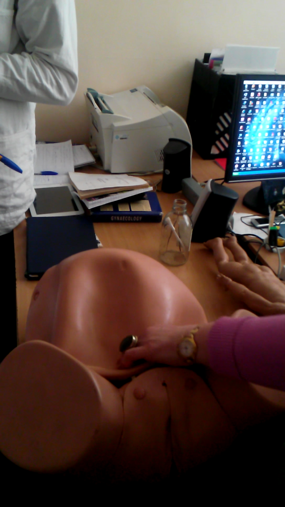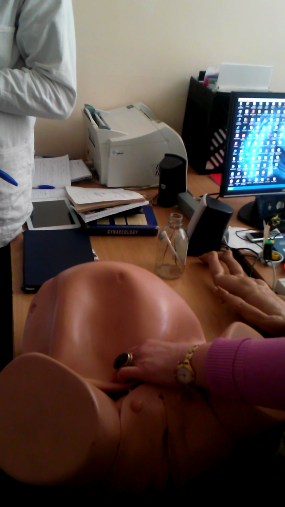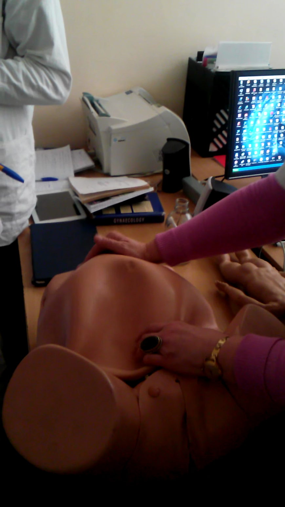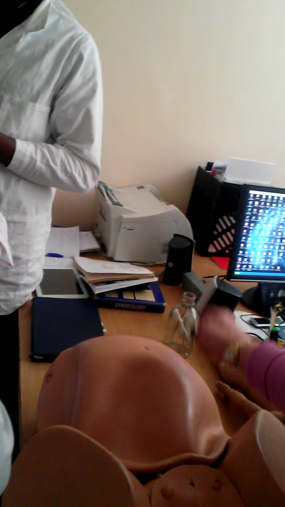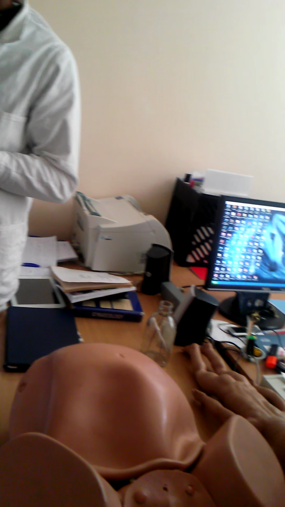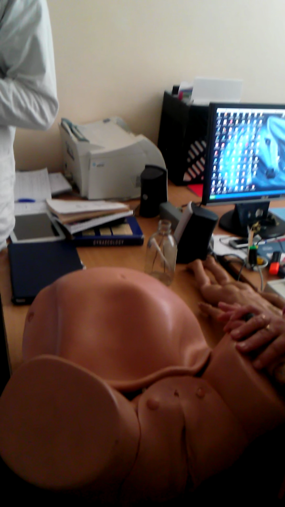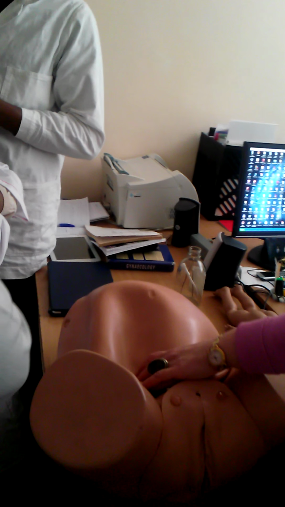Would you like to evaluate to understand if it is really the head or not? Because sometimes you may find here breech and here breech. It will mean that there is multiple gestation. Here the head and here the head, multiple gestation. Opposite maybe here breech, here the head of another baby. Means multiple gestation. You will use auscultation of the fetal heart sounds. If you find two fetal heartbeats, it means multiple gestation. The third Leopold maneuver will show you presentation, cephalic or breech presentation.